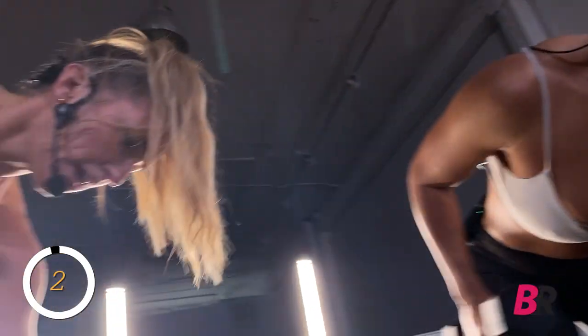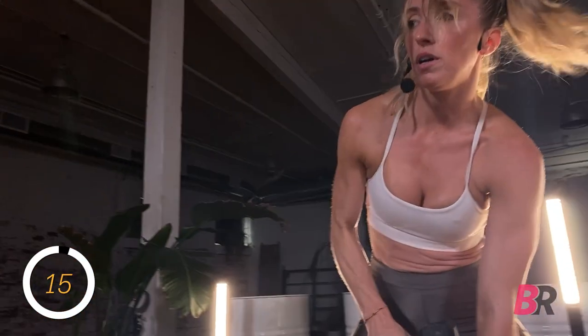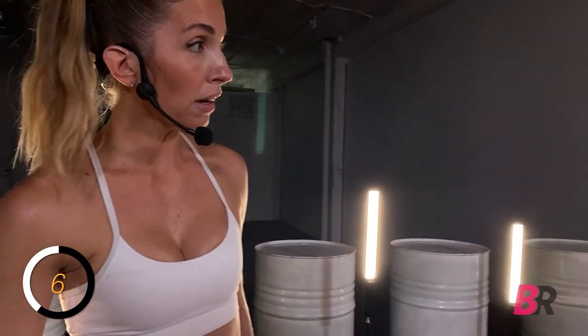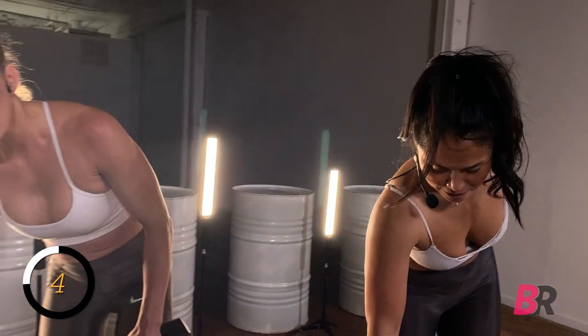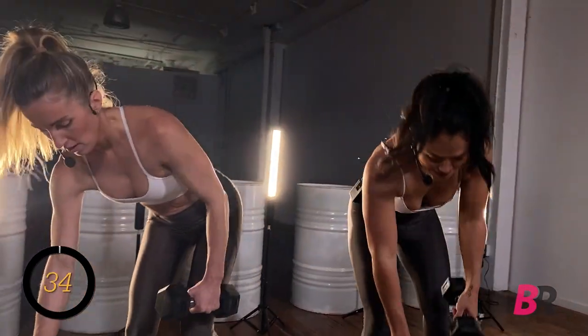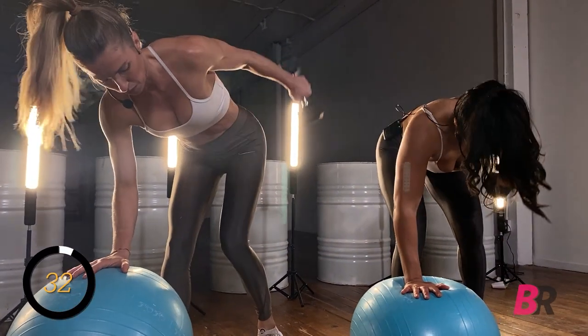Two, last one. All right, so that's why we tell you to have a couple sets of dumbbells. If you have the pink thing, you could also do this with the pink thing. Just use your foot to ground it and then kick it back. 2, 1, let's go. So row, find that position, kick it back.